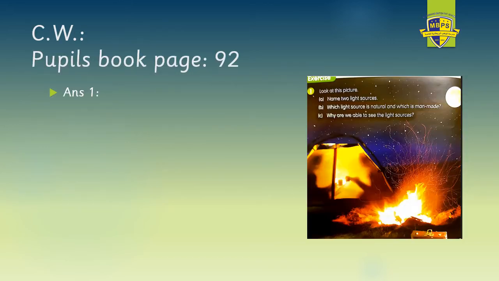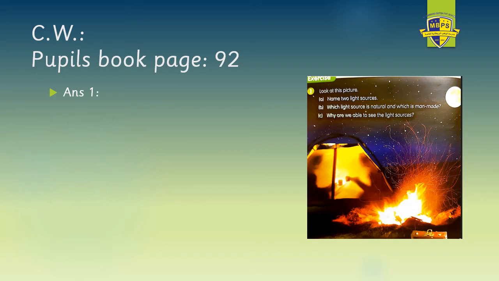Now I want you to open your pupils book page 92. You can bring your copybook also. You can pause the video and get them very fast. And if you have them before, that's very good. So you can write the date, you can write pupils book page 92, write the topic light intensity and write question number 1, and then you can start the video again.